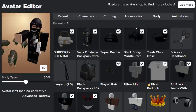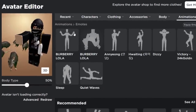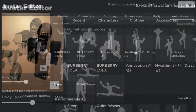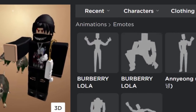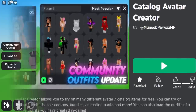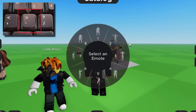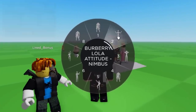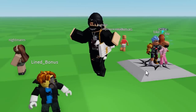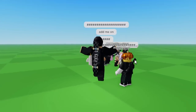Make sure to actually select this emote as well. If you're on your avatar editor, go into animations and emotes, click on this and then simply choose a slot — I went with slot two. It should update and we can try this inside of a game. Let's try it inside of Catalog Avatar Creator. Once you are inside of a game, all you have to do is click on the full stop key on your keyboard, the dot key, then go ahead and select the emote. I think they work in quite a few Roblox games and I don't think many Roblox players know how to use them either.